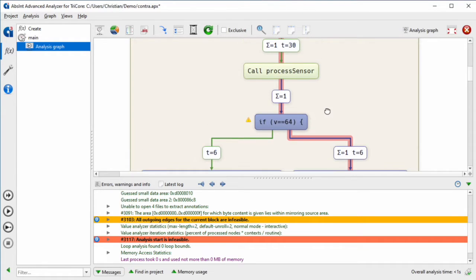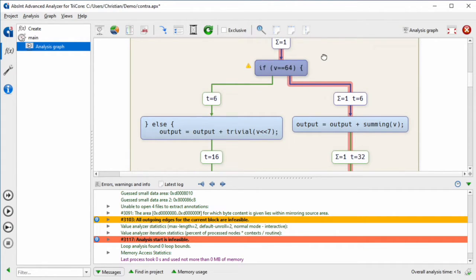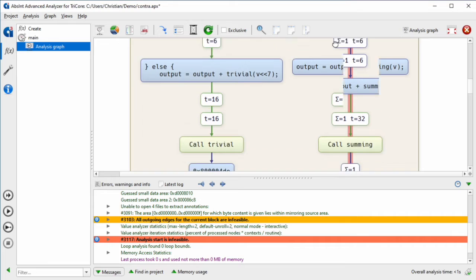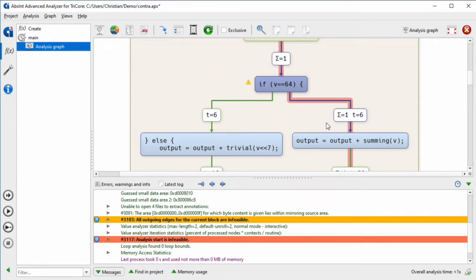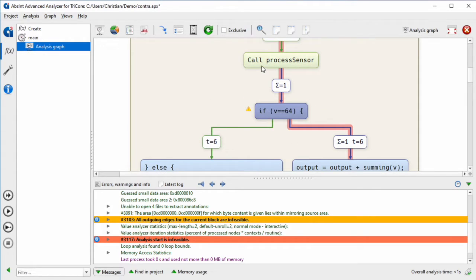In this case, it would help to introduce a value partitioning annotation. So typically value partitionings or trace partitionings can help to resolve contradictions in the worst case path selection. Well, in this case, we could, for instance, say that when we return from process sensor, we would like not just have one context with these 3 optional values.